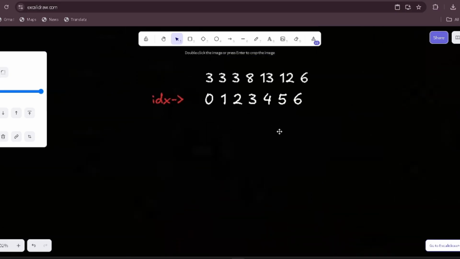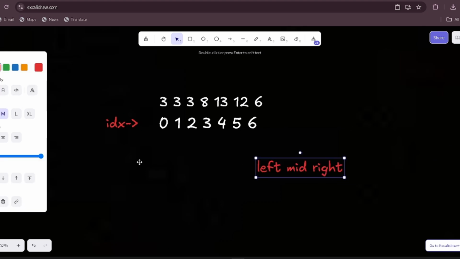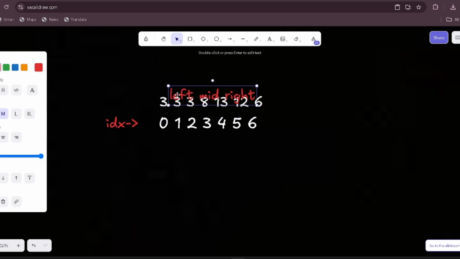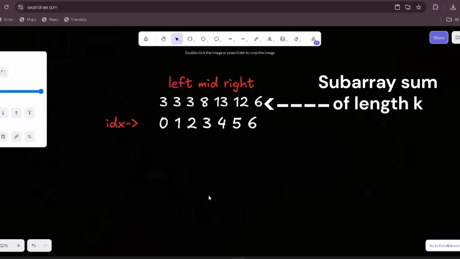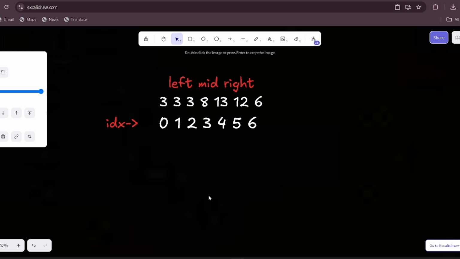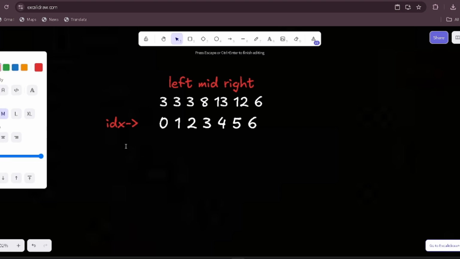So we need the left, a mid, and a right subarray. From these, we need a left, a mid, and a right subarray. So what is the greatest left subarray? That means we need to store the left subarray which is having the maximum value. Let me store it in another left subarray. So let me write here left.